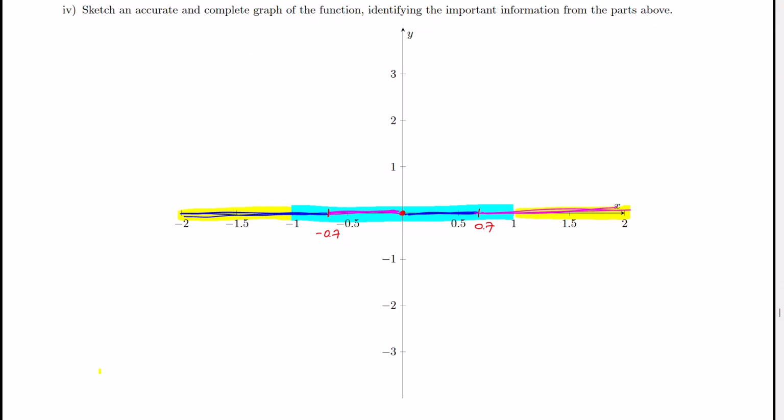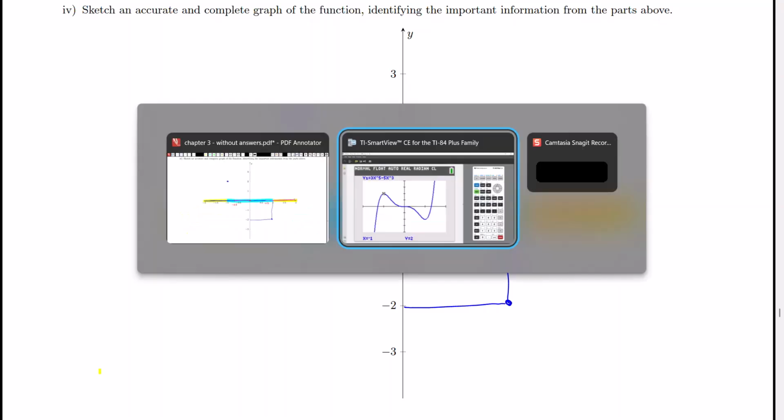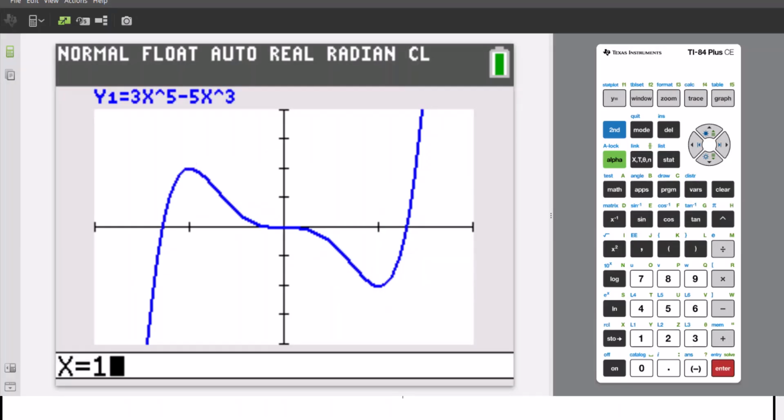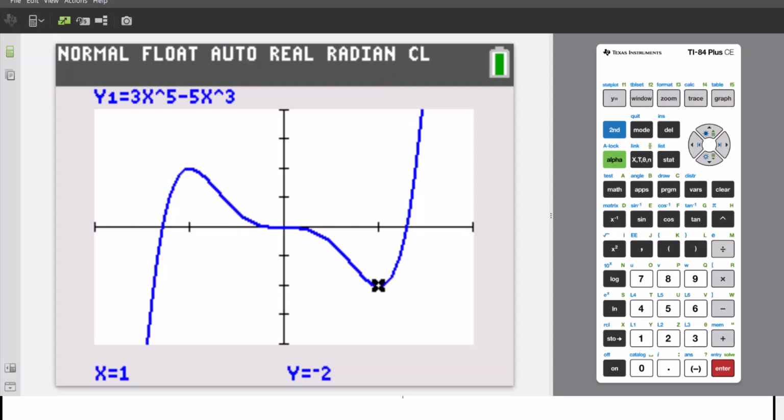And we know that at the maximum, we're going to be at -1, 2, so we're going to try to make it go up to here. Similarly, the minimum is at 1, -2, and we can just verify real quick with the calculator. So when I plug in 1 into my calculator, you'll see that the y-coordinate is -2, so that confirms the minimum value. Where am I crossing the x-axis? We can just kind of eyeball it right there by going around here. You can see it's between 1.27 and 1.3. So somewhere around there, maybe 1.25.